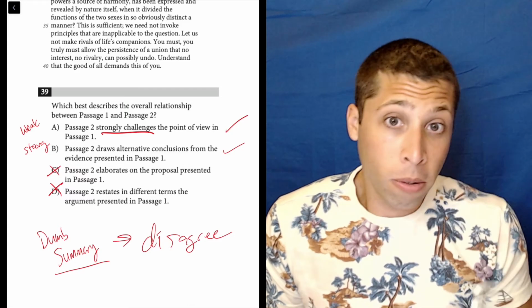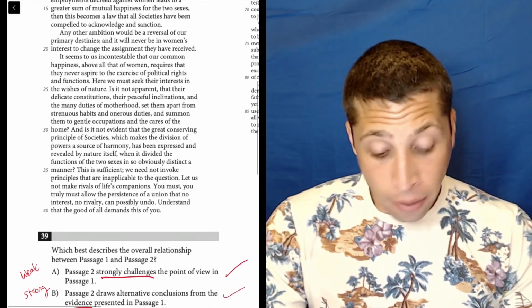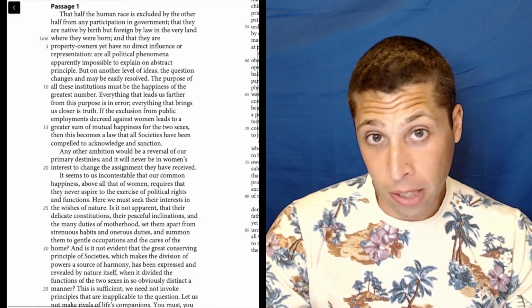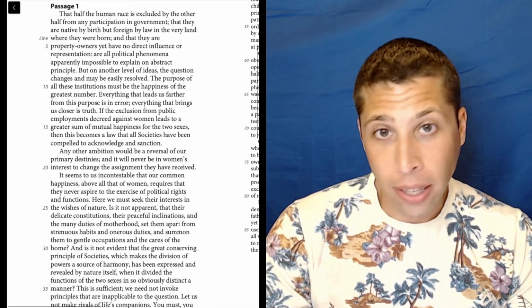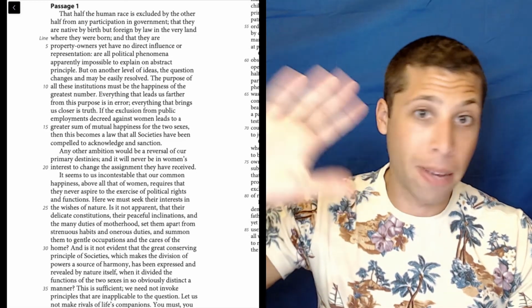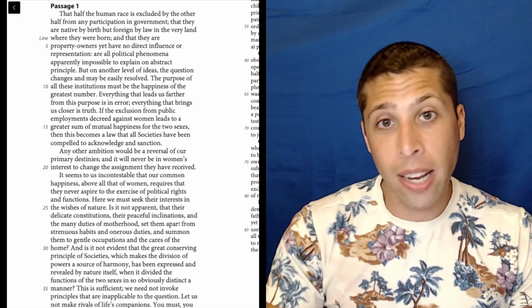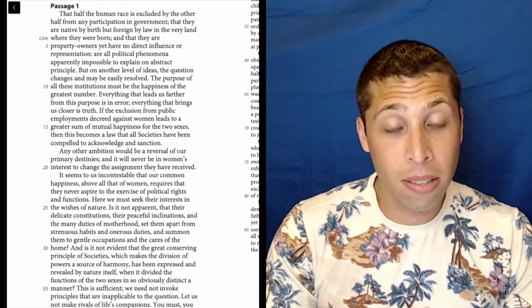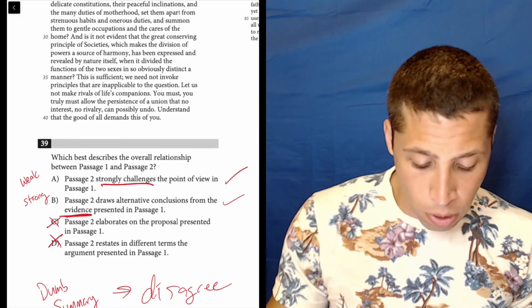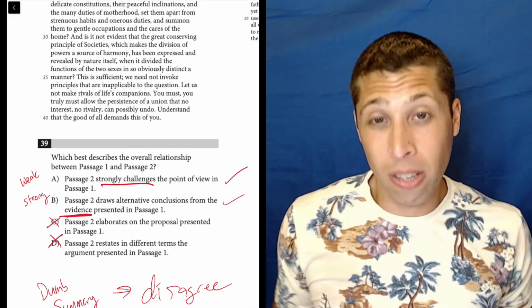So there's a strong word or phrase here. I really need to know, what is that evidence? And there isn't really any. There's a lot of talk in passage 1, but evidence is a very specific thing. I'm thinking data. I'm thinking examples. There aren't really any. This is all just very high-minded talk about men and women and the roles in society and what's good and what's bad. There's no real evidence supporting any of the arguments here. So it's not even the case that passage 2 uses the same evidence as passage 1. Passage 1 isn't using any evidence at all.